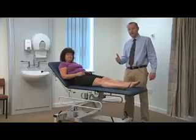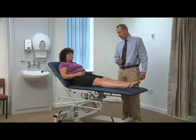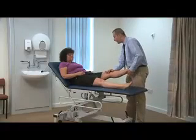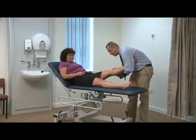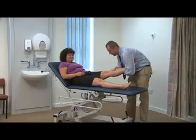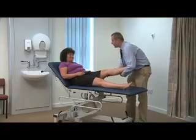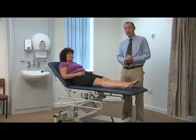The test that shows rotational instability in the knee after an anterior cruciate ligament injury is the pivot shift test. It takes a little bit of practice and it's difficult to do if the knee is uncomfortable, so always check with the patient. I lift the leg up, taking the weight under my arm. Starting with the leg in full extension, I gently internally rotate the tibia. If the ACL is ruptured, that allows the tibial condyle to sublux forwards in front of the lateral femoral condyle, and as I bend the knee it clunks back into position. We can just see that gentle clunk and jump back forwards. You ask the patient: does that reproduce your feeling of the knee giving way?